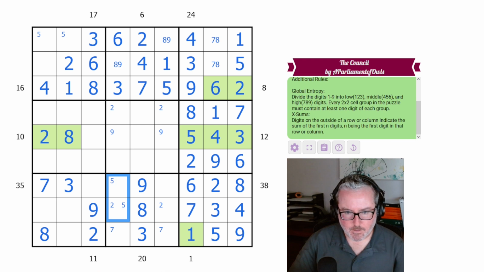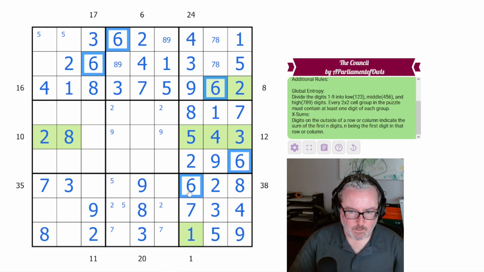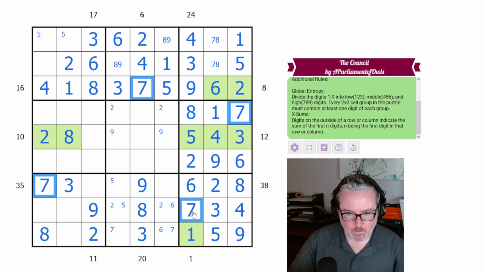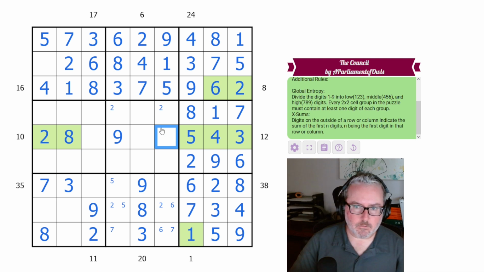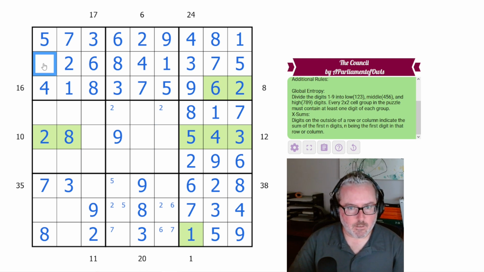One of these is a 5. I'll try to keep an eye on entropy as we're doing this as well, but one of these is a 6. Oh, this is 7. There we go. This is 5. That's going to break some stuff up. 8 and 7 and 9 and 8. And that 9 is going to give us a 9 here. There we go. See? Finding the easy stuff. This has to be 9.